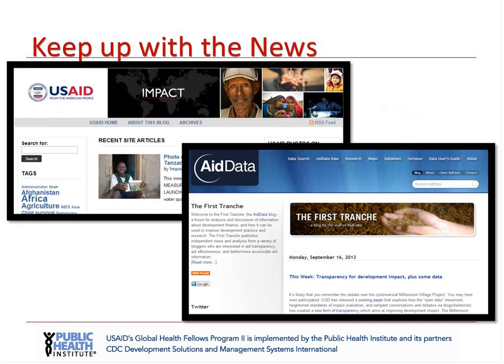The global health field is constantly changing. Keeping current with what is happening in global health and what is happening politically and economically in developing countries is really important. Pay attention to which organizations are currently being funded and for what types of programs. If you see large chunks of money going to a particular organization, you can assume that somewhere down the line there will be jobs available. For a window into this kind of information, you can visit AIDDATA, that's AIDDATA.org.